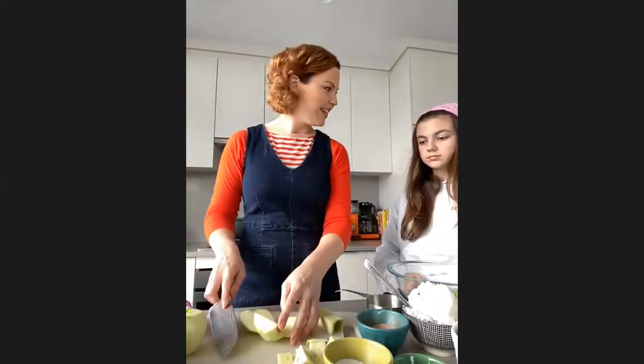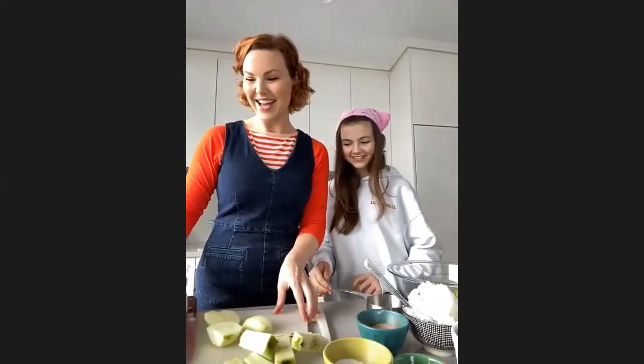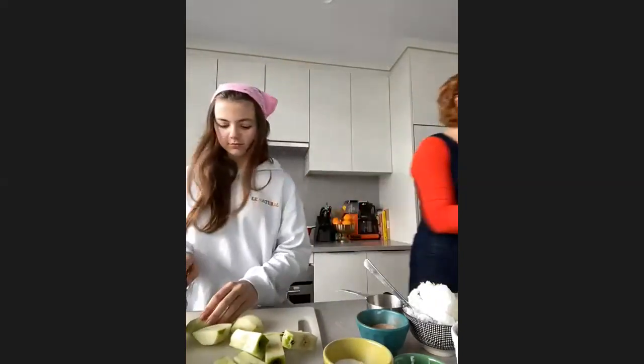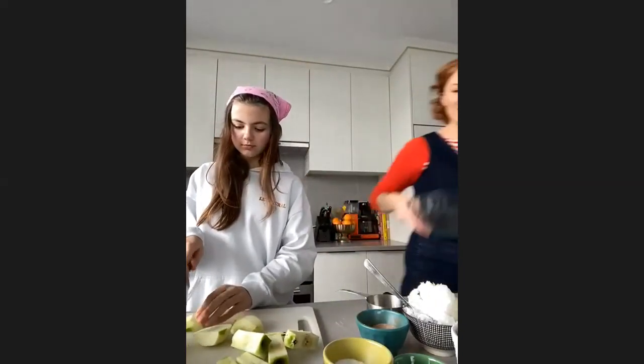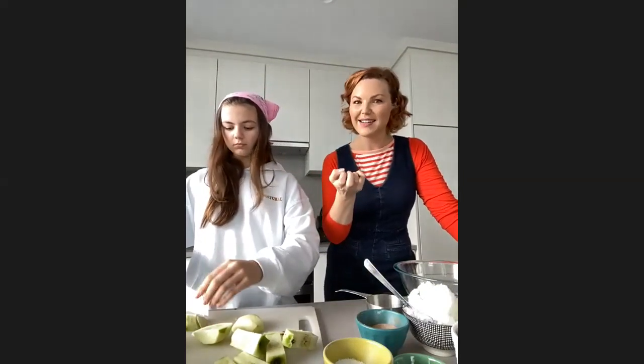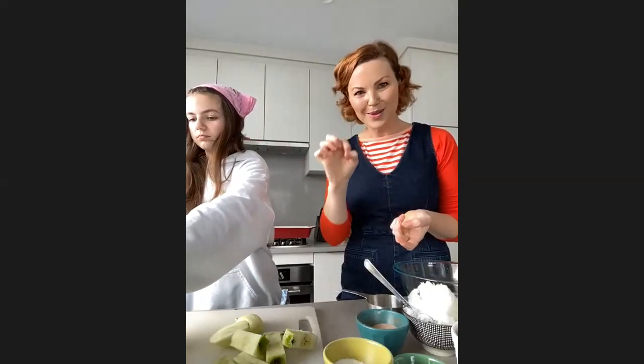Do you want to finish cutting these? Sure. We'll give her the big knife and let her finish that. Okay. And then just put them right in this bowl. So over here, I'm going to focus on the topping. When I have a crisp, I really want it to have a good crumbly topping with chunks in it. I know that doesn't sound that great, but think about the topping on a coffee cake. The crumbles are the best part.